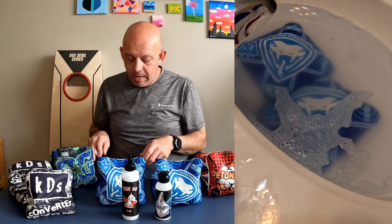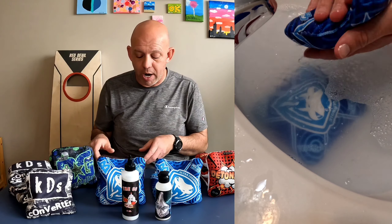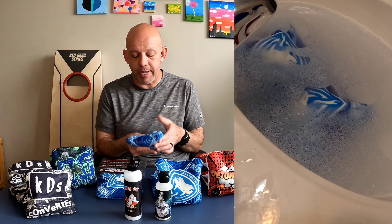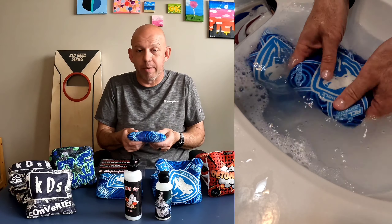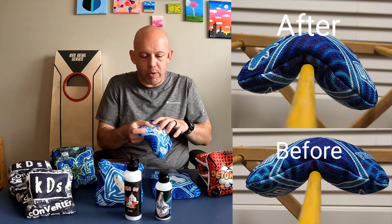Then it says throw it in the dryer. The difference here is they recommend high heat for 30 minutes, whereas the Sacralax is no heat. I'm a little reluctant to use high heat. I have used a dryer to break in my bags before, but I'm a little scared to use high heat — if I use any heat it's going to be low. But I want to be true and fair, so I did run it on high heat, 30 minutes, pulled them out, let them cool down. Again you can see the pictures — the brand new bags no treatment, and then after the treatment you can see some flex. These things feel great. I could go out in a game right now, I'm comfortable playing with these. They're not far from where I want them to be and it wouldn't take too many games where they get exactly where I want them. They came out feeling well — there's no residue left on this bag, no smell of any product being used. They feel like the bag should feel. Same with the Sacralax one — there's no residue on this either, which is why I've liked Sacralax.